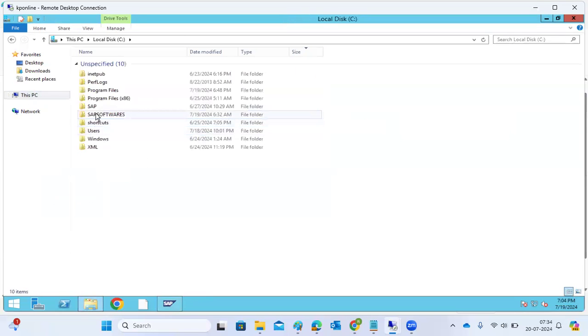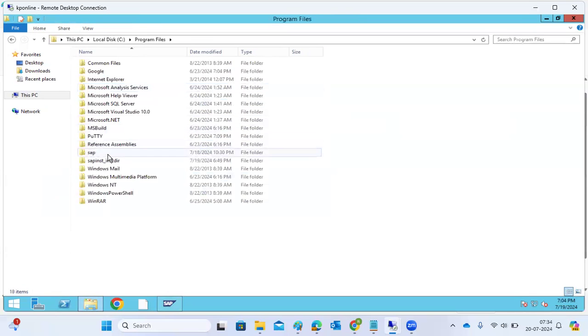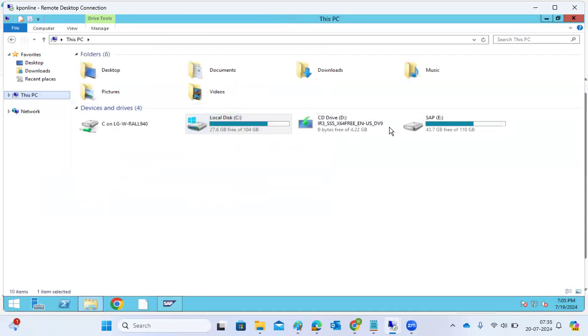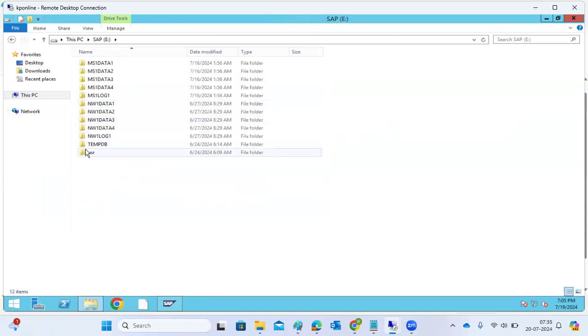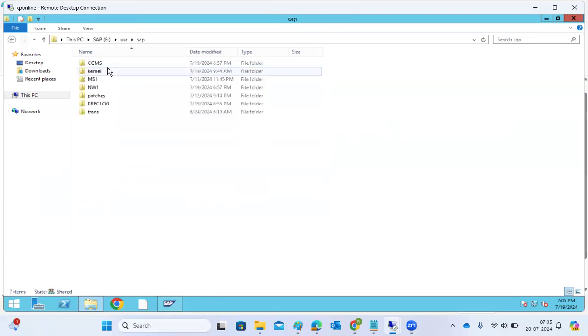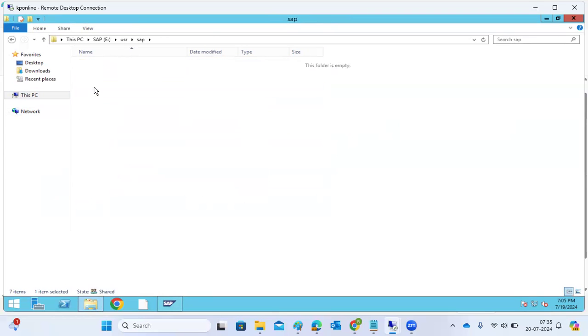Meanwhile, let me clean up some of the things here. SCP kernel. What is the kernel directory here?